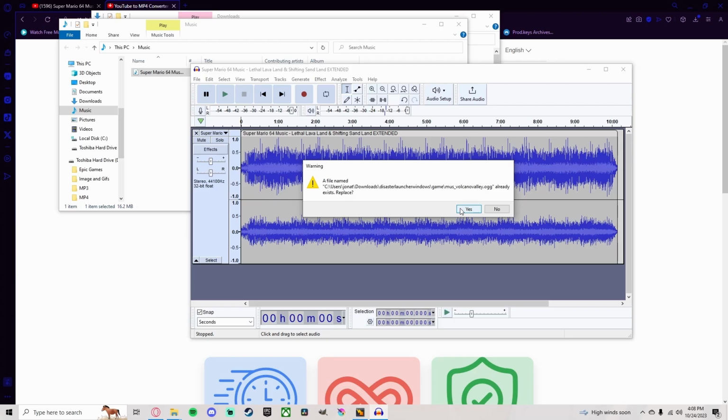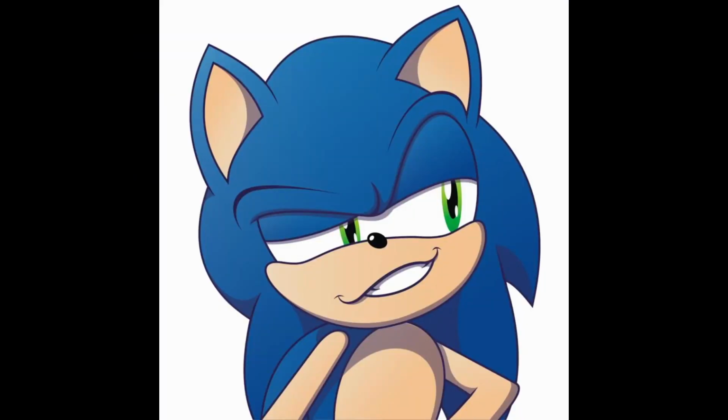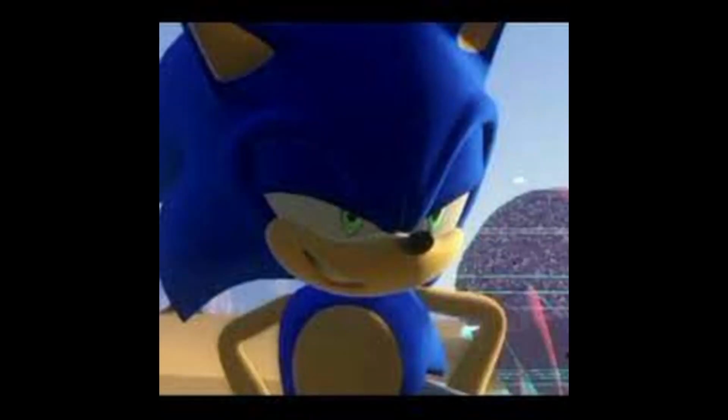This is all that I know on how to change the music for the game, and if I do find out how to change the sound effects, then I would make another tutorial mainly focused on that. If anyone knows how to do it, then I would like to know in the comments.